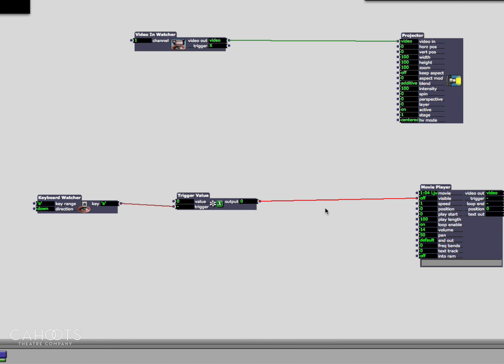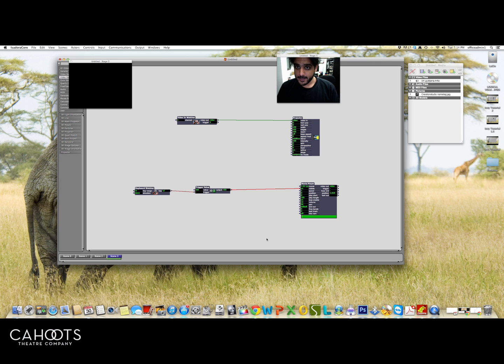Now, because Isadora is mainly working with percentage values, that means that we can just change this value to 100, which would be the opposite of 0 in this case. And once we press the right button this time, it turns on. Just like that, you've got a little trigger effect for Isadora.